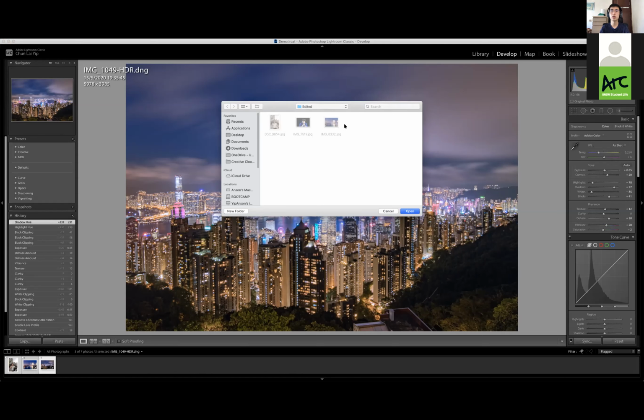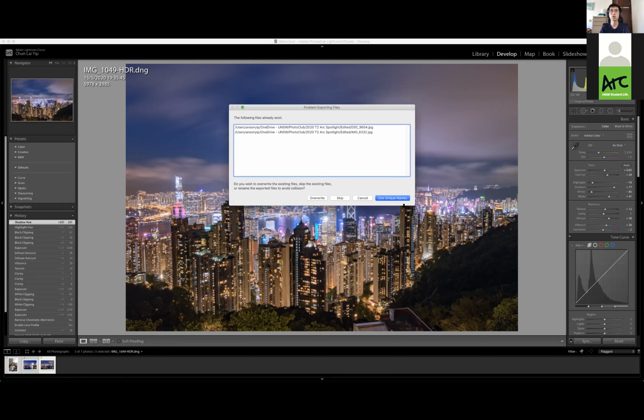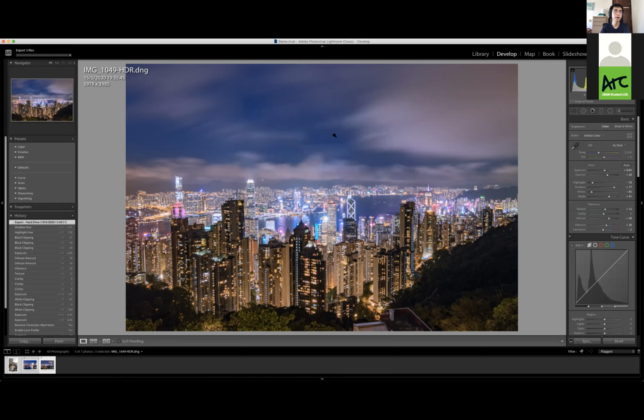So basically, I usually create a folder of edit photo, so I know that's ready to share. Right now, because yesterday I've done some, what we do is just overwrite. And then right now we are just exporting it. And then in the folder, basically it is just exporting, so we have to wait for a second. Now it's done.